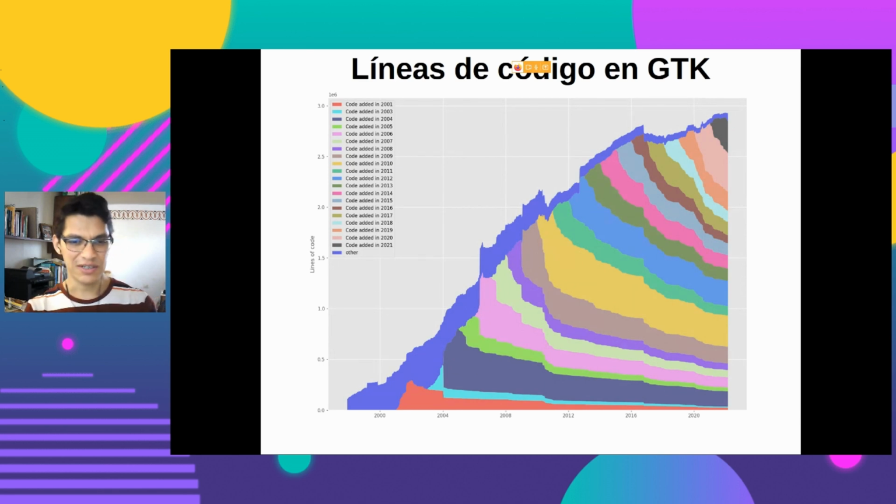There is a very nice utility that analyzes all the history of development of a Git repository and creates graphs such as this. Every color in the graph is the code that's being added in a certain year and if it's being rewritten. Something that happens in a typical project is that code is added and, little by little, it stays there.